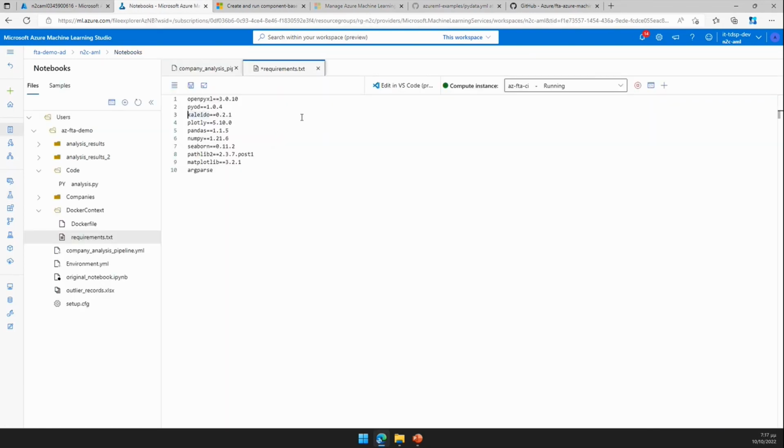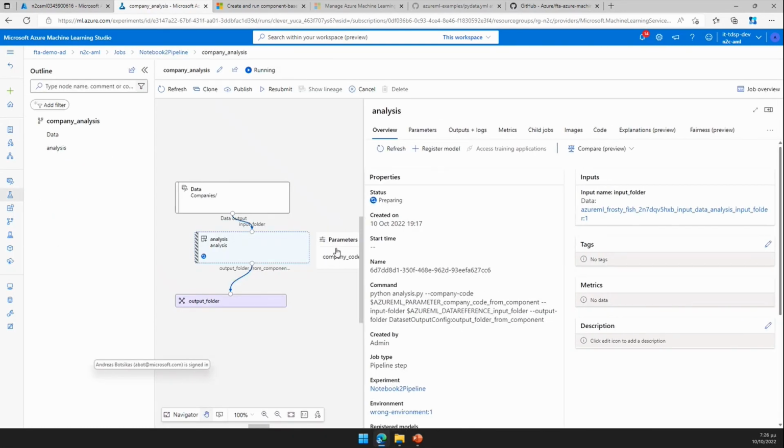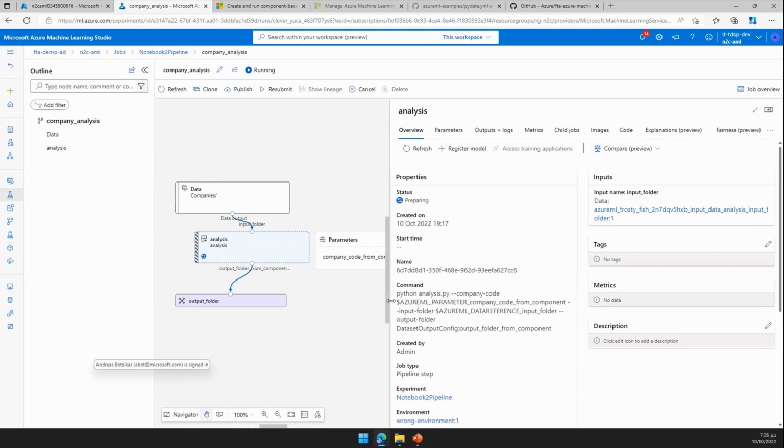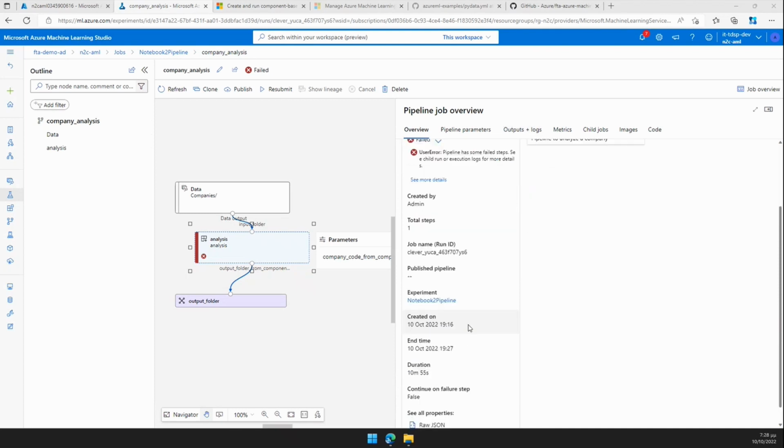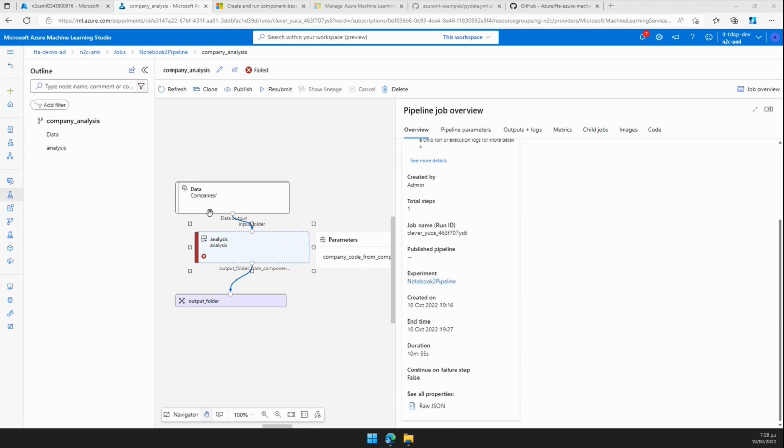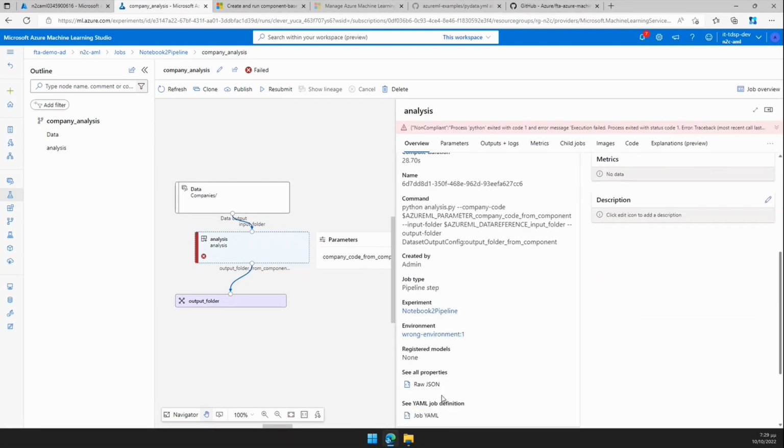If I were to go back into my requirements and remove one of my dependencies, like the Kaleido one, which we know causes an issue to the execution of the code, I can create a faulty environment so that we can demonstrate how to troubleshoot similar cases. So this is an experiment that runs. As you can see, the process failed, and we are going to explore the logs to figure out why this has happened. Just a heads up, I have modified the pipeline so that it is using the wrong environment, as you can see here.